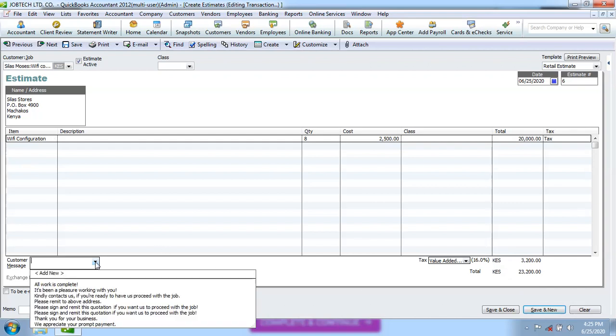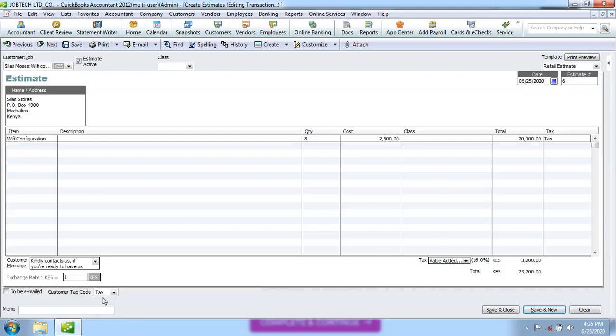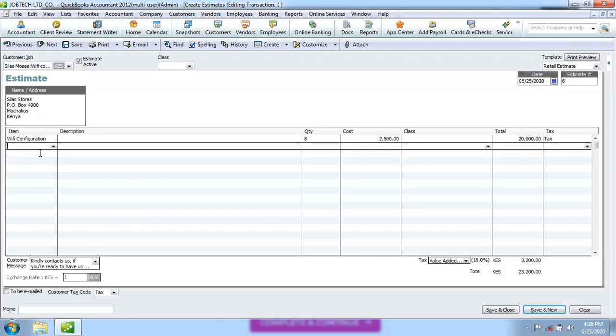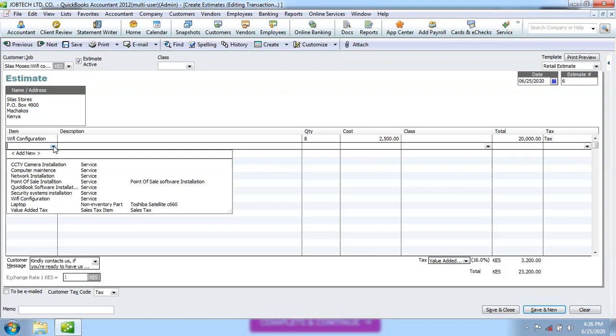Then you click right here, and we want this customer to sign and remit back a copy of this if they are ready to work with us, or we can say kindly contact us if you're ready to have us proceed with the job. So that's the message. You can create another estimate for this customer.